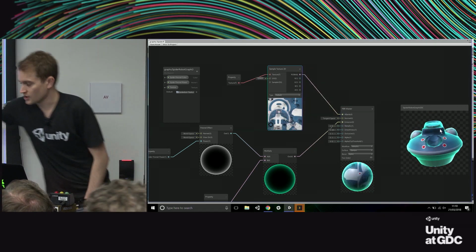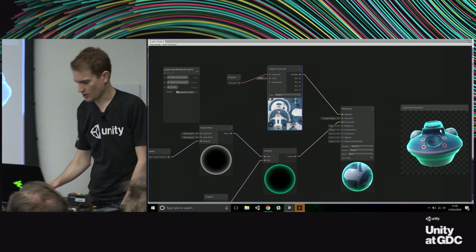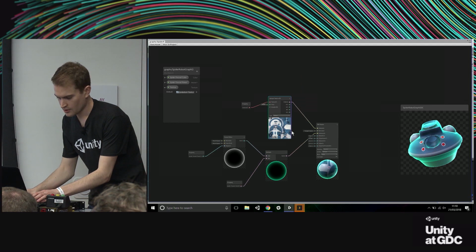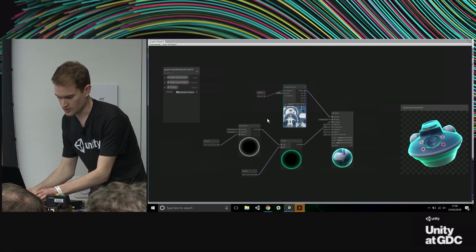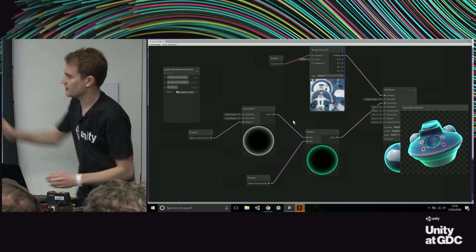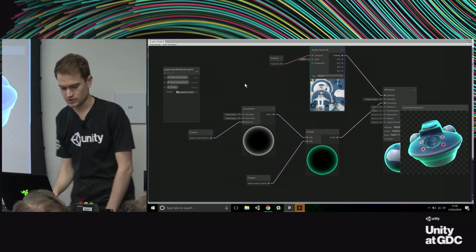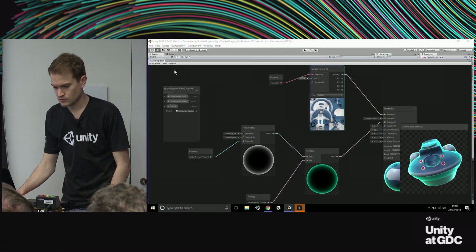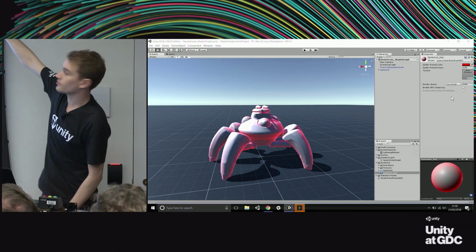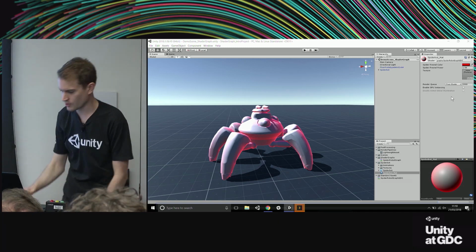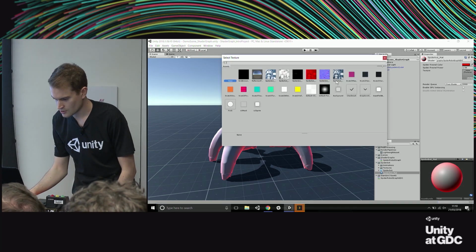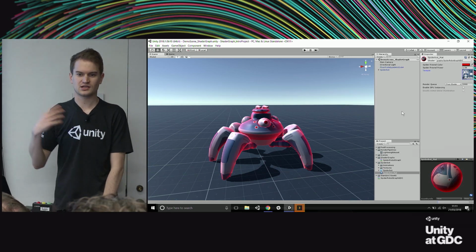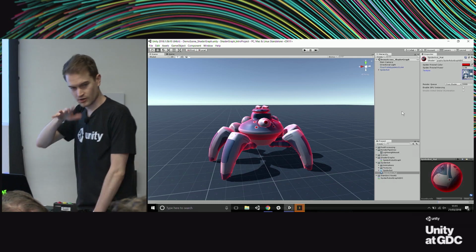You'll notice that the master node sphere updates and our preview updates as well. So we now have our graph with texture being input into the albedo slot, and we also have a very basic Fresnel effect being put through the emission. We finished working in the graph view, so I can click Save Asset, go back to here. Hey, look, we've got a texture slot that magically auto appears. I can choose that same texture, and we can see that workflow of exposing things, plugging in, exposing things, and plugging in for this entire flow.